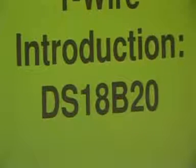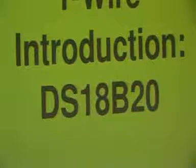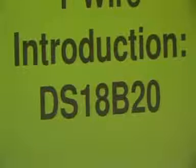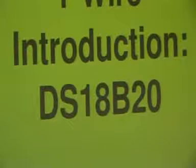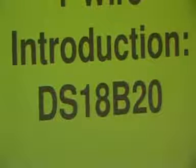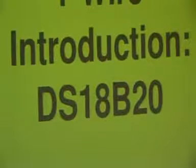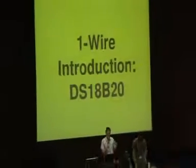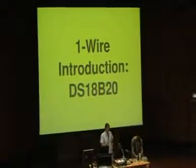How many people have been successful playing with multiple devices and all that sort of thing? Okay, a couple of people have had it working. Cool. What I usually end up doing, just because I don't like stuffing around with things that are fiddly, is run it in a powered mode where you need 3 wires. Basically you need a ground, a supply, and then a data line.